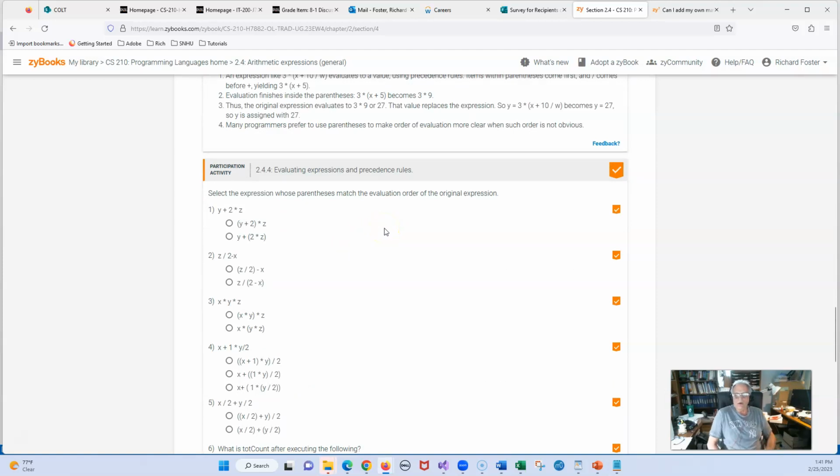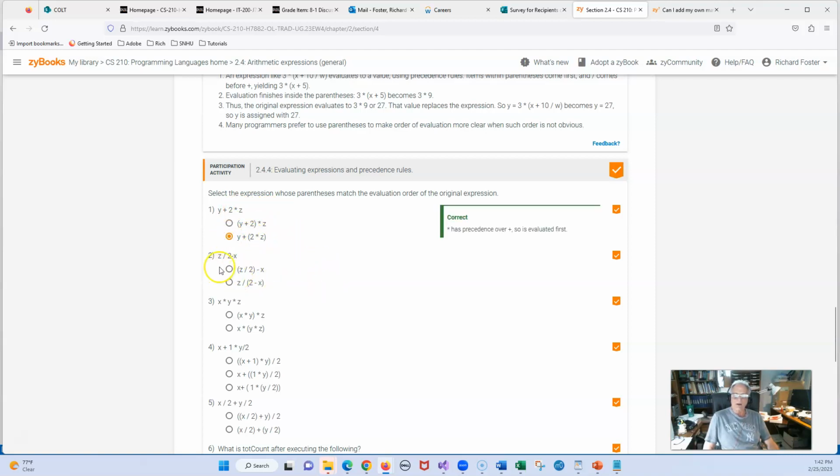And again, we'll just do one or two of these here. So if we look at y plus 2 plus z, remember that it's really better to use parentheses in there. So the order of operations starts with PEMA, which stands for parentheses is top priority, E for exponents, that is next, then multiplication and division, that's the M, and then addition and subtraction, that's the A. So what we want to do here, since 2 times z is going to be done first, we would want to choose this.